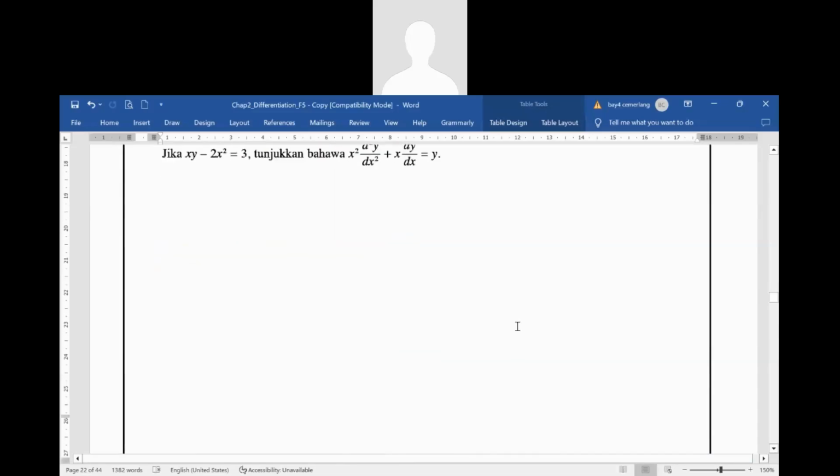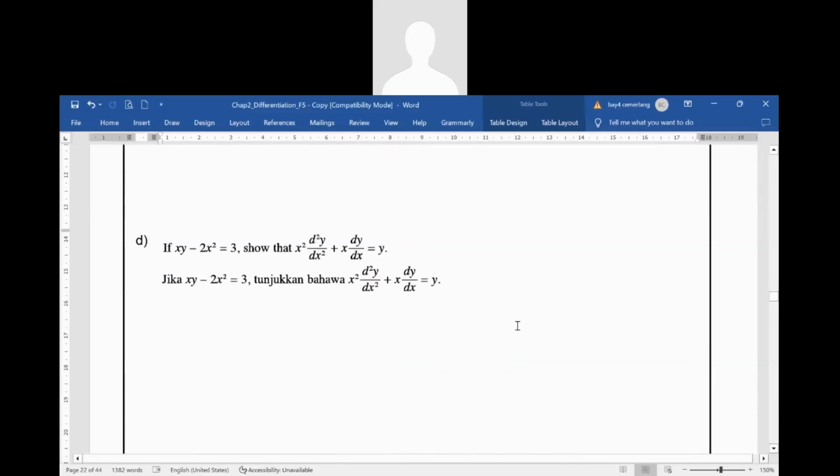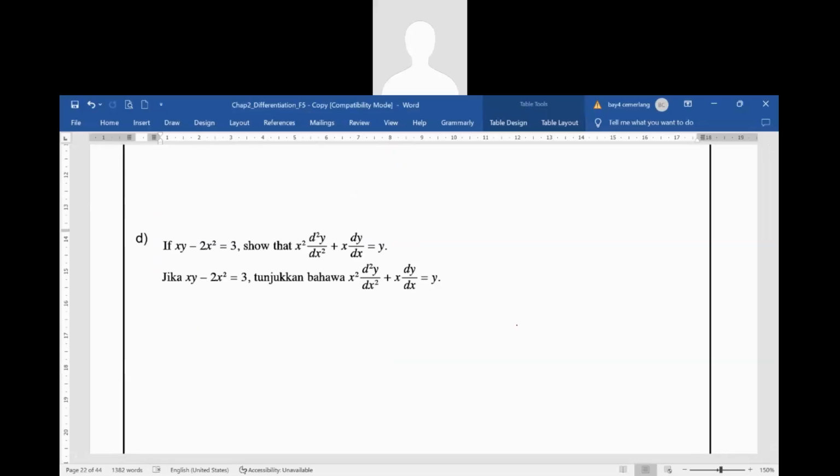Okay, all right. Next question. Why is this a killer question? Okay, kamu tengok. Fine, ready, sir. Fine, ready. Okay, good. So you just need to find your expression for second order and expression for the first order, and then kamu just need to prove left hand side equals to right hand side. So before that, what is y, by the way? Okay, kita set aside for the y first.